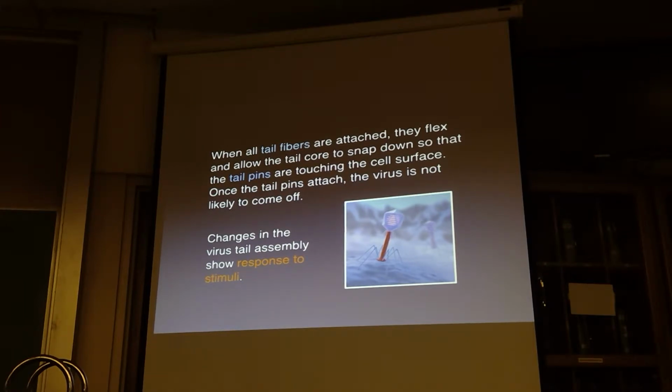Bacteria are relatively motile if they're E. coli, so they can be swimming about in the environment. If they bang that virus into something, if it's just attached by its tail fibers, it'll get knocked off. But once it has flexed the tail fibers and made contact with the tail pins, then it's not going to fall off. It's attached. This business of attaching to a specific receptor and then the flexing of the tail fiber, that's a response. So we said viruses do have some of the characteristics of life. They respond. They respond to a receptor site by attaching and then flexing the tail fibers and sitting down. I guess that's what you call it.